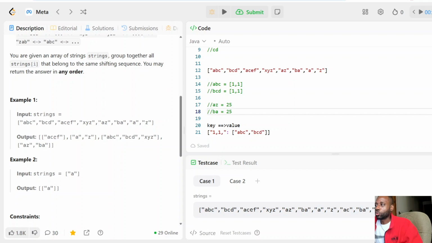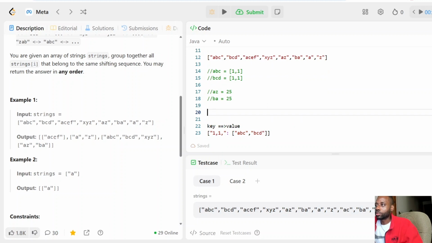So how we calculate the hash is by going through the strings. The string needs to be at least a length of 2 to do the algorithm that I'm talking about. Once we confirm that, we calculate by subtracting the previous character.